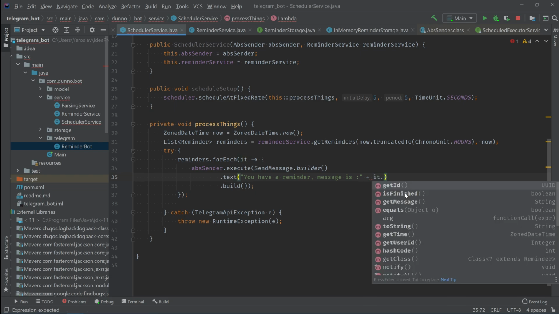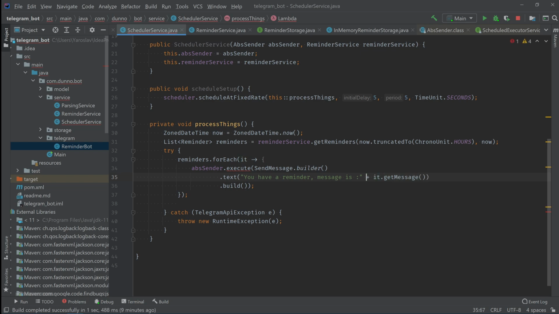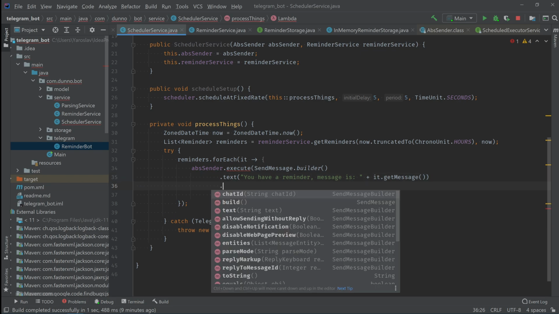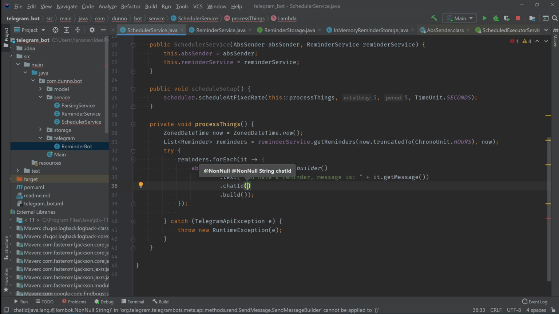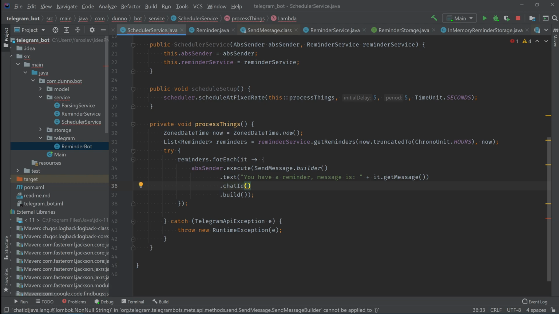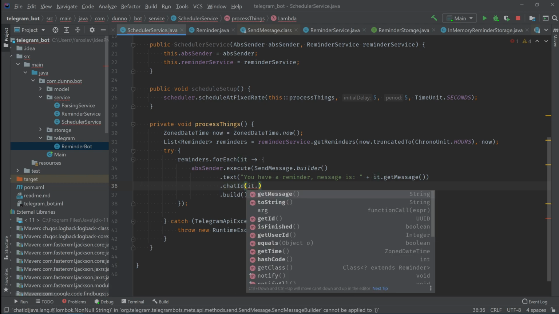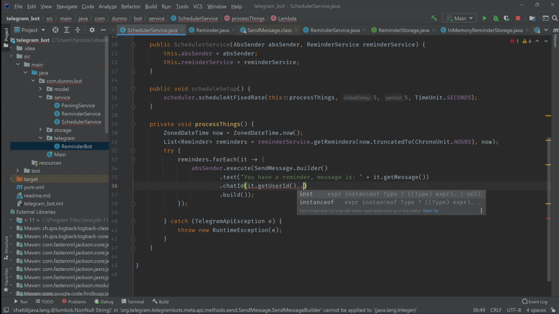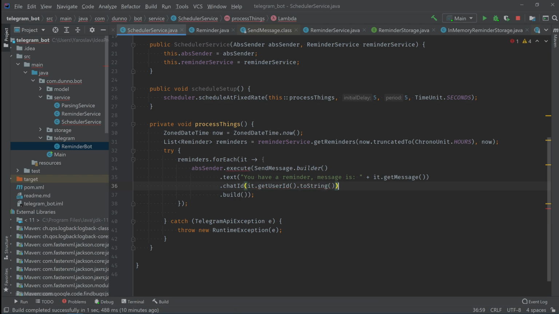Plus at, yeah. So and I'm talking about chat ID. I'm not sure what chat ID should be. Well, I'm sure that we definitely need to save it. So chat ID usually means something like, basically an ID of the chat or ID of a user, if I'm not mistaken. So we have to save this thing as well. So it's gonna be user ID. Oh, we have that. Yeah. I thought we didn't save that. Okay, so get user ID. Of course, to string because the guys.